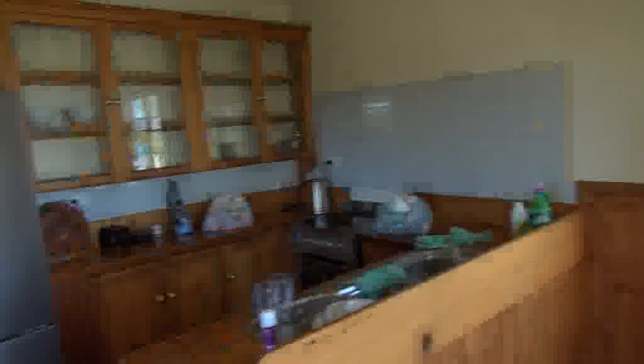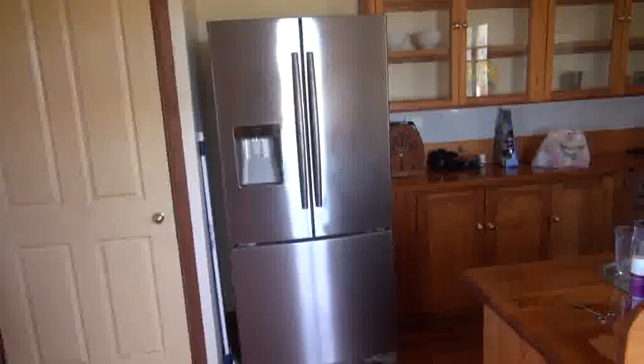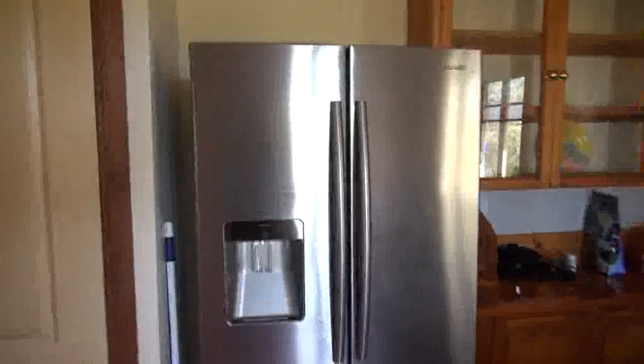That's my workbench. This is the kitchen — well, it is the kitchen, of course. There's our giant fridge that Mara ordered. Look at that — it's like a silo, isn't it? Huge. We put in a new fridge there, and obviously there's a new stove we just put in there too.